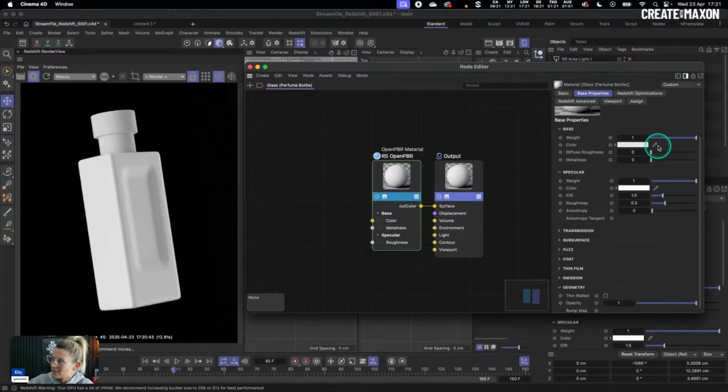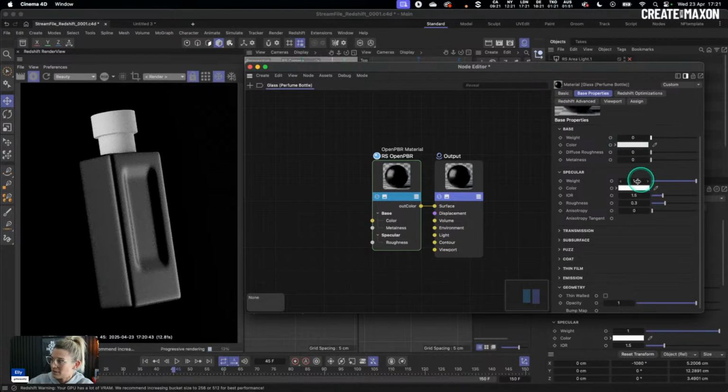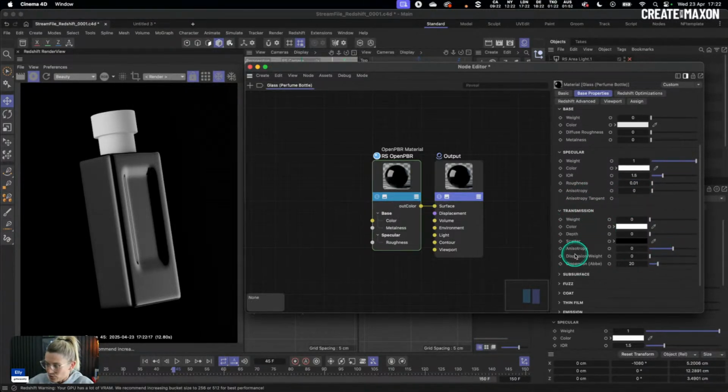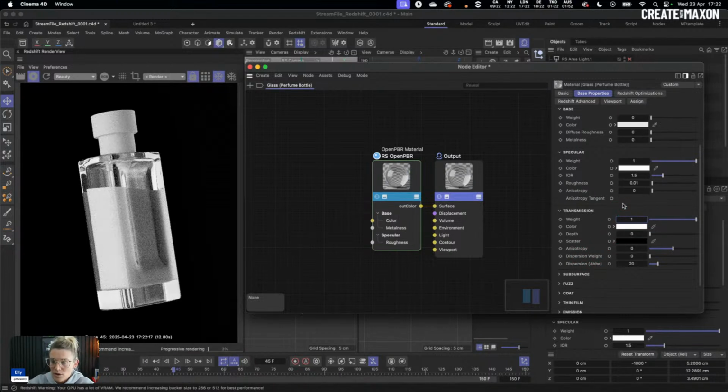So we don't even need base color, but let's look at our IOR, which is correct. And we're also going to set our roughness value to a very, very low value. We don't want it to be absolutely perfect. We don't want it to be 100% in one direction. So we'll just do a little 0.01. And then within our transmission, this is the most important section. We want to enable transmission. So we're now going to have a transmissive or a refractive material. And now we're starting to see that we have some refraction going on.